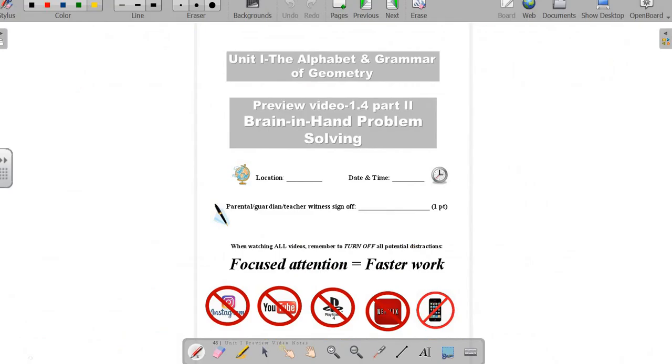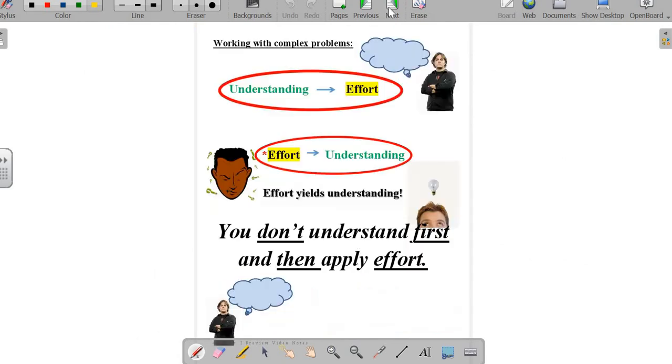Alrighty, taking a look here, we are going to be continuing our process of how to solve more complex problems. The vast majority of your math career is not as simplistic as this: 3 root 2 times root 2 is 6. The vast majority of the application of math consists of far more details and complexity. So it's very important you understand this simple concept before we get started.